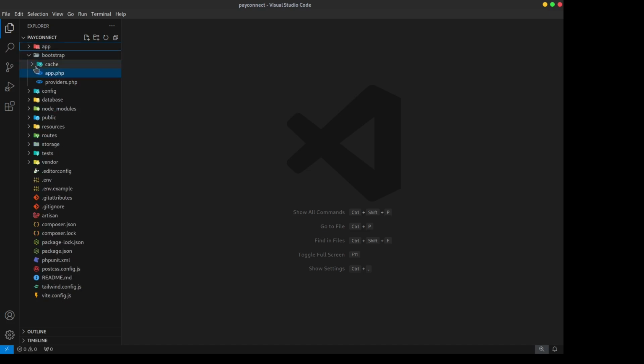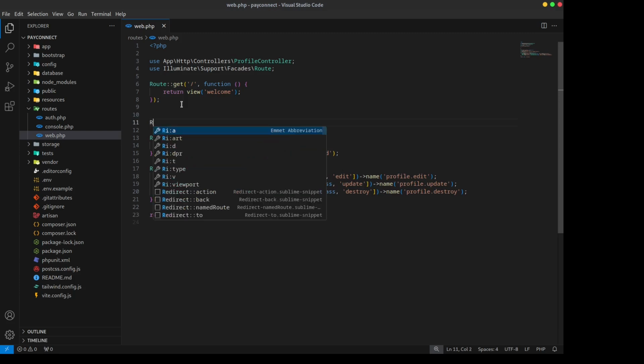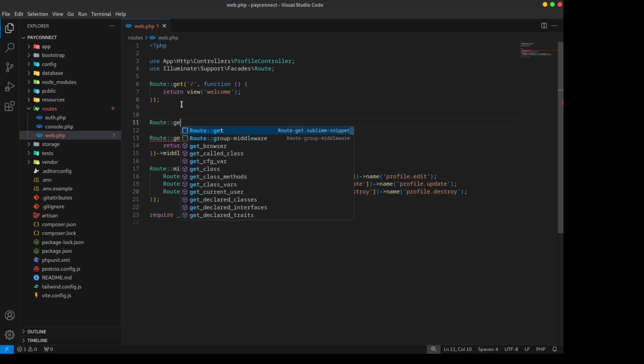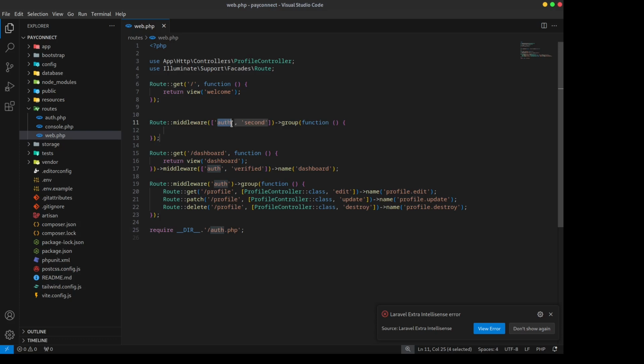Next, we just need to check the routes. So I have to come to routes here. In the routes, we also have to create group routes for these users. To do that, I'm just going to come down here, to this particular place. So we have Route, then get. Since we are going to use middleware, we don't need to use get. So we say middleware. This is going to be a group middleware, something like this. So there's auth, then the second middleware for the user, we are just going to put user. All the routes are going to be within this particular group. So that's for the user.